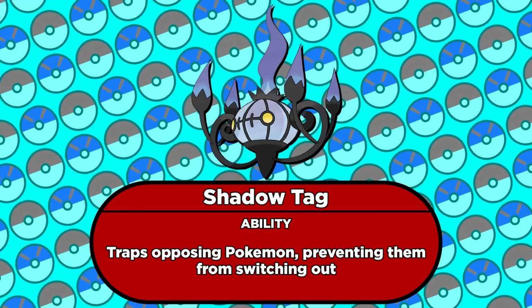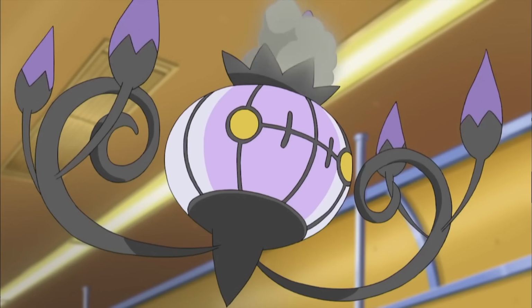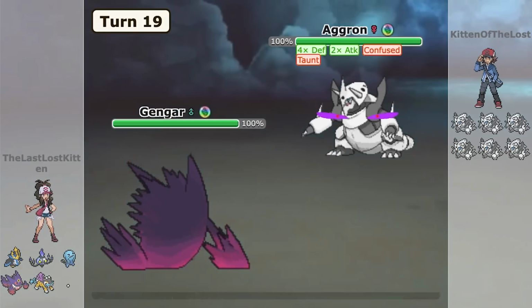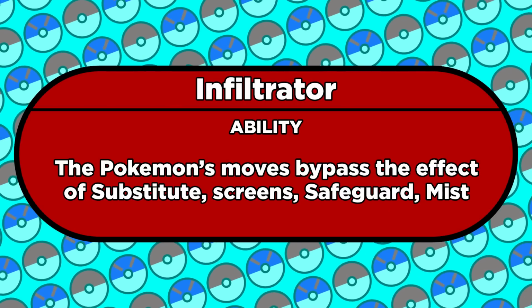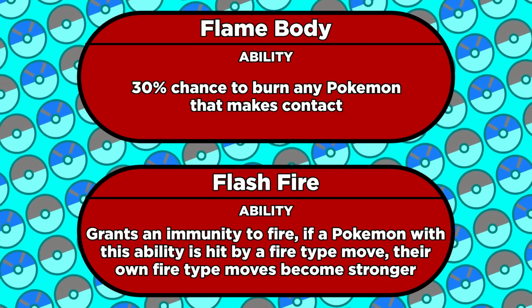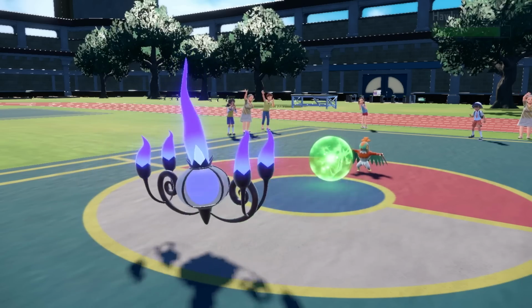If Chandelure had gotten Shadow Tag, it wouldn't have been nearly as game-breaking as Mega Gengar. It would be incredibly strong, don't get us wrong, but Mega Gengar was on a whole other level. Never getting Shadow Tag was a pretty big blow for Chandelure because Infiltrator is nowhere near as useful. As far as Chandelure's other abilities go, you can choose between Flame Body and Flash Fire, dealer's choice. Both of them are pretty good, but not game-warpingly so.